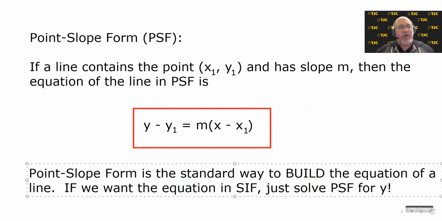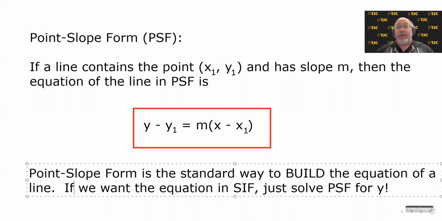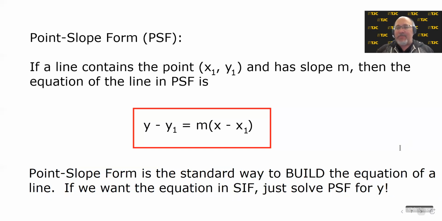So think of it this way. Slope-intercept form, y equals mx plus b, is a good ending point for a line because it's unique for every line. Every line has a unique slope and a unique y-intercept, except vertical lines, and therefore has a unique slope-intercept form. So it's a unique ending. But the beginning of the equation is a little bit more flexible, point slope form, because although every line has a unique slope, every line has an infinite number of points. So point slope form is capable of taking in a much wider array of information, namely the slope, but any old point you want, and get us to slope-intercept form, which again is unique for any given line.